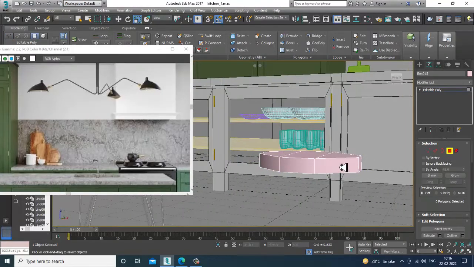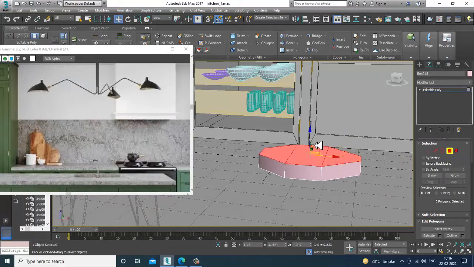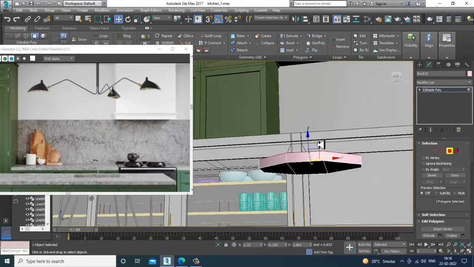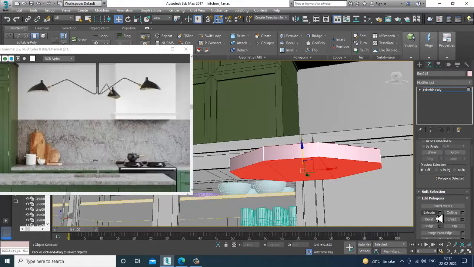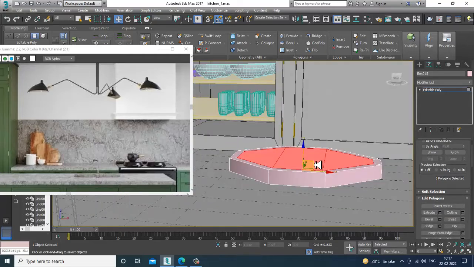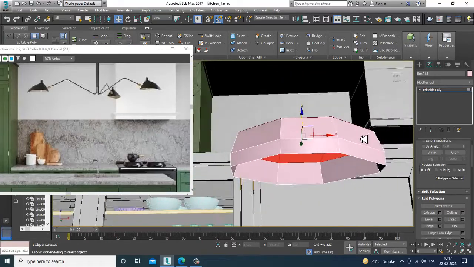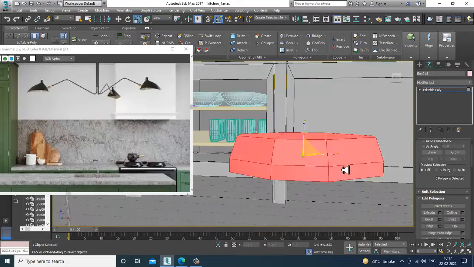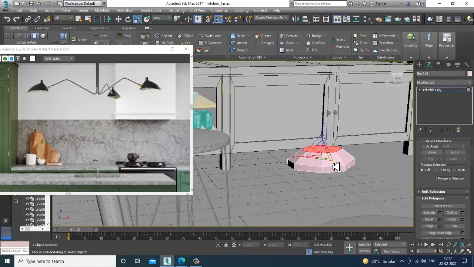Over here I'll push this down, select this, inset it, push it up, and scale it in this way.